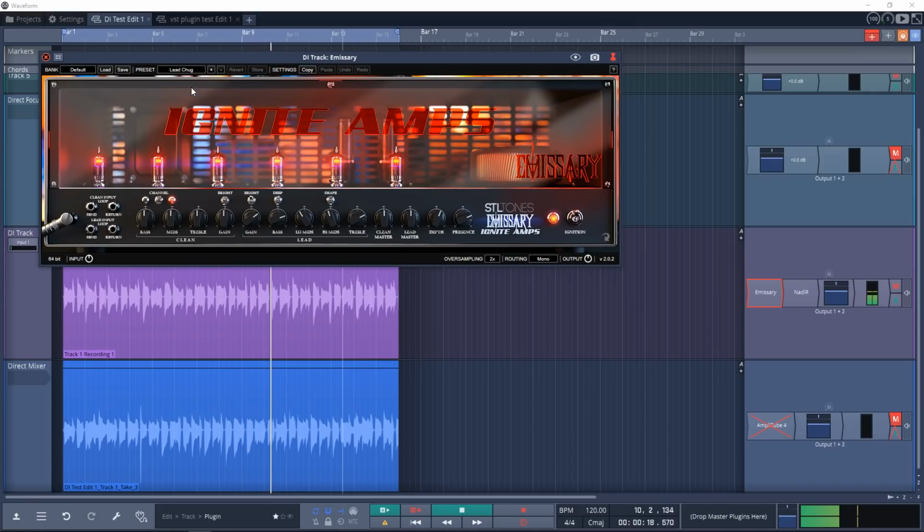It also comes bundled with the NADIR plugin, which is a terrific IR loader that includes some decent cabinet sims with it. So not only do you get the amp head, you also get the cabinet that's very flexible. You can get the Emissary bundle on Windows and Mac.